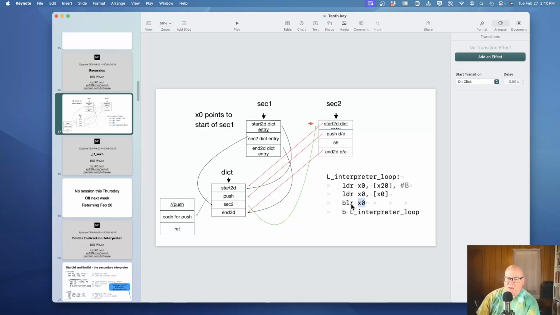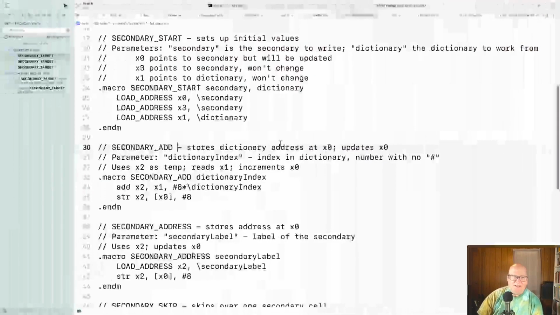I don't know if BLR is going to be appropriate or necessary, or if it's just an indirect branch. It becomes an indirect branch. BLR sets that link register, but I don't think we're doing anything with it, because we're calling these things. There might be some routine that needs to do it, but not us, I don't think. But that's a future days issue, I think.